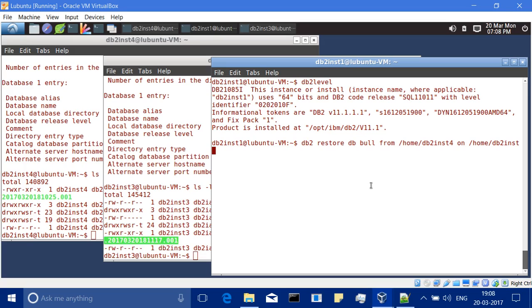In the meantime, I can talk about this environment. This is a virtual machine, Oracle VM VirtualBox. My host OS is Windows 10, whereas my guest OS is Lubuntu, a lightweight environment of Ubuntu, which is a Linux based OS. So all the AIX kind of things apply here also.